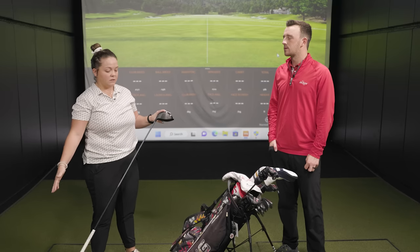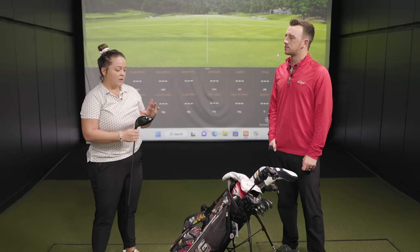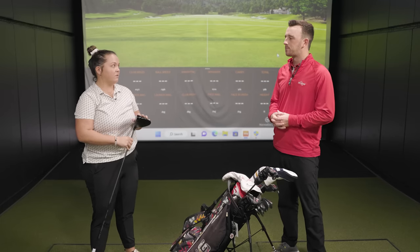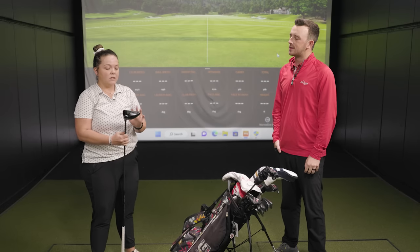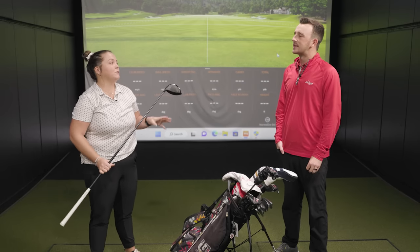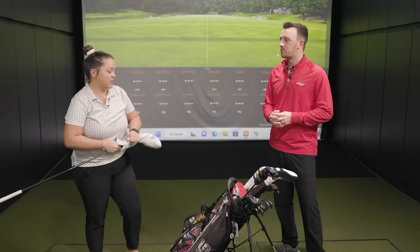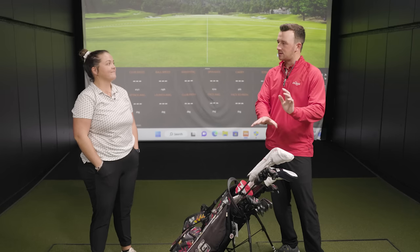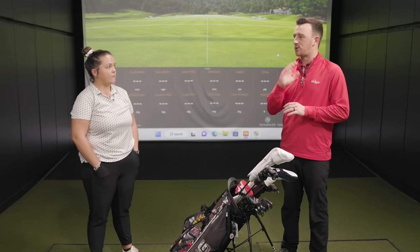I play a 10.5-degree LST set to 12 degrees, set to a draw bias with lead tape on the heel. My big miss is right, so I'm trying to avoid the right side of the golf course. I did lose a little bit of distance with the club shortening rule, but I feel like I get the maximum I can out of this club. When I do miss right, it's not as bad because of the setup. Lead tape is a great option for people who might not want to upgrade to a draw bias driver — you do notice it, which is crazy. It's just this little strip on the heel, but it really helps. So I've essentially made my own draw-bias version out of the LST.